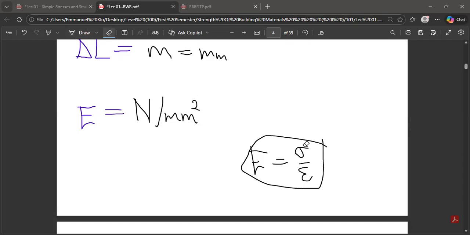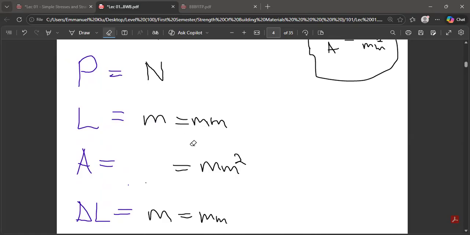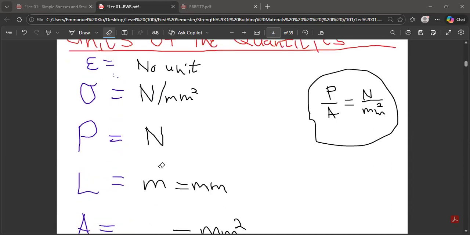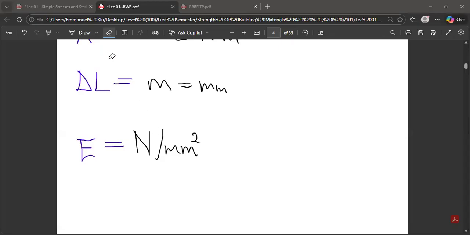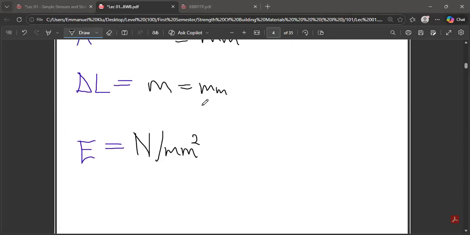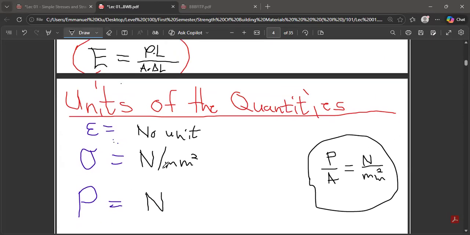But for the area there, I'll advise you that you should always calculate your area in millimeter squared. Yes, always calculate area in millimeter squared. Can we proceed? Please, can we proceed? Yes. So let's quickly take some questions. But before that, is anyone having any question? Any contribution? Anyone wishes to add?